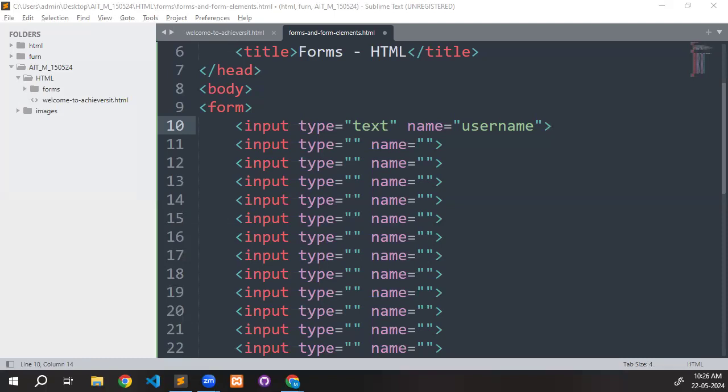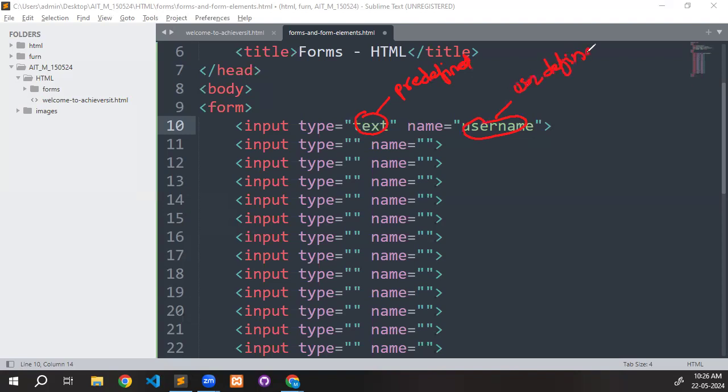In the sessions while I'm teaching, I keep saying this is an important point, this is an interview question, this point you have to remember. When I say such things, please stretch yourself and learn more on that concept. Now, when you are learning any input elements, it is very important. You can see that this text is a predefined value, whereas this other value is user-defined.